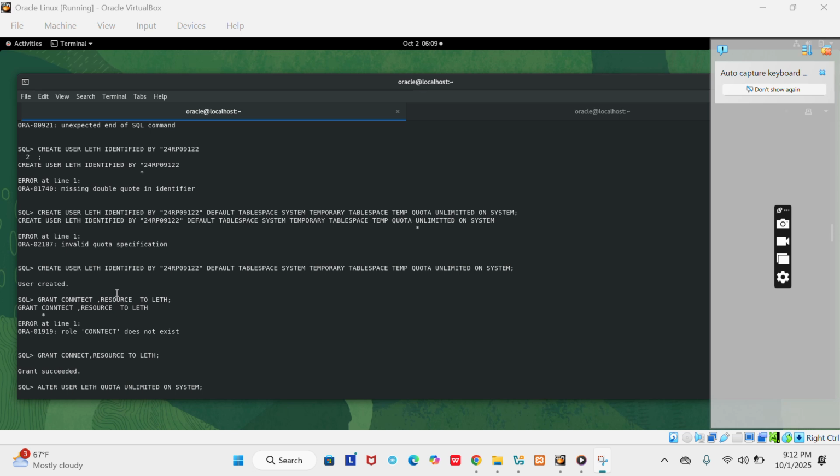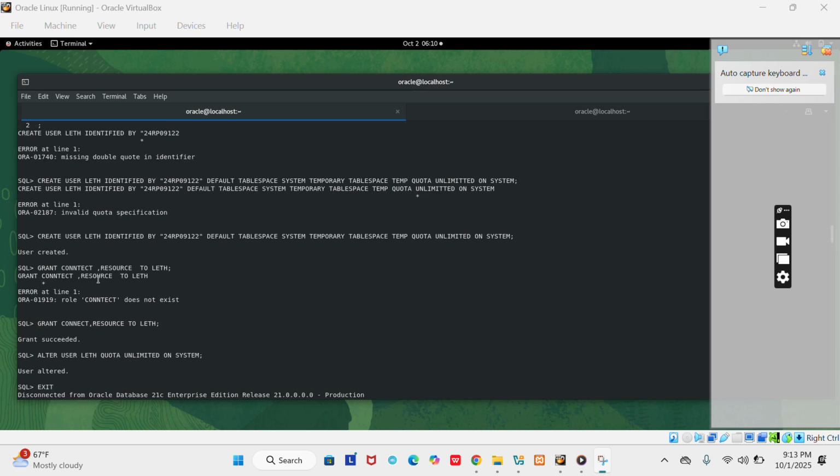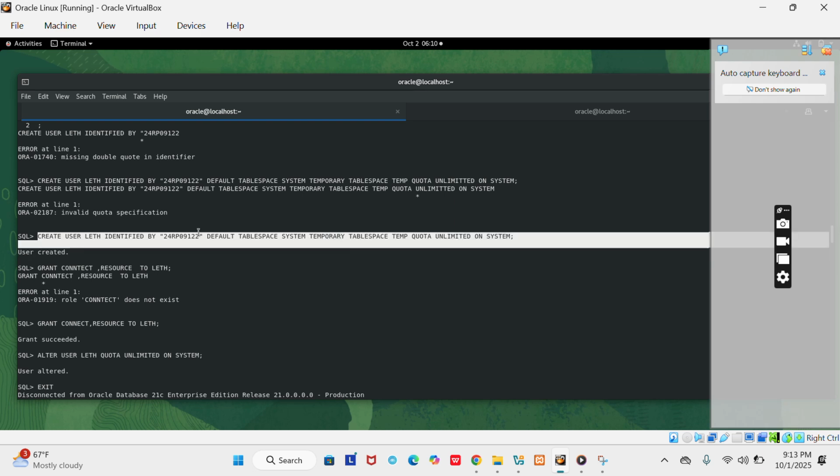I'm going to create users, and this user is to be used to create tables and insert on my tables. So the query is create user identified by password, default tablespace.